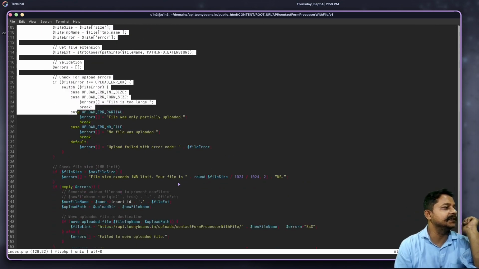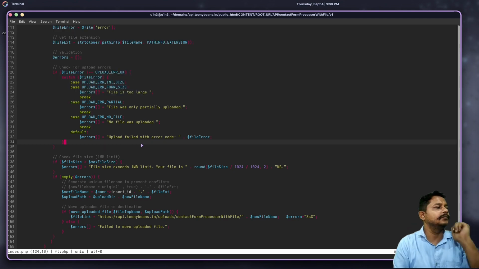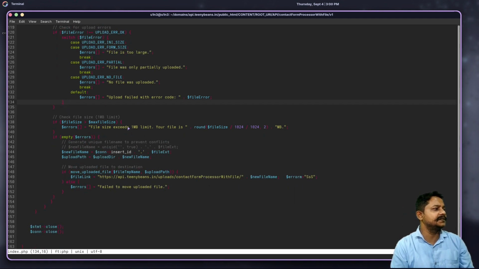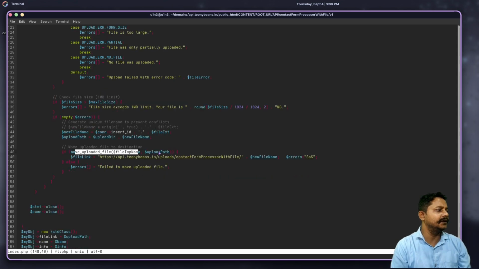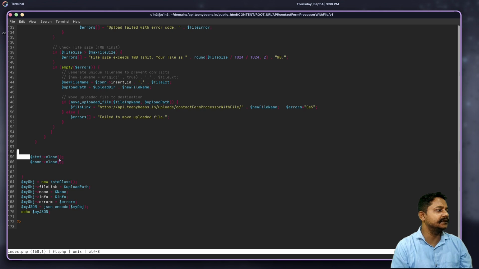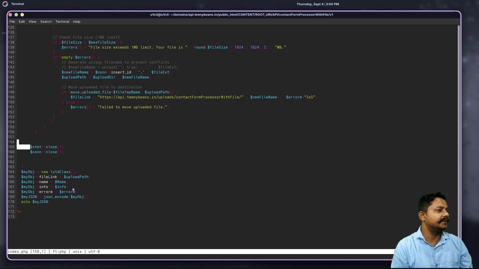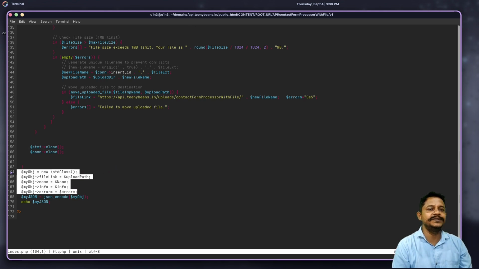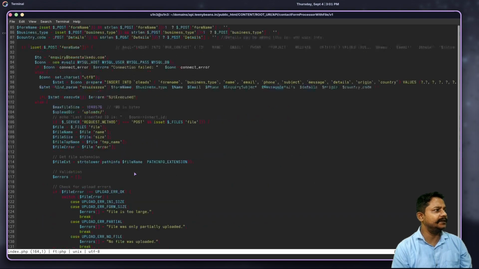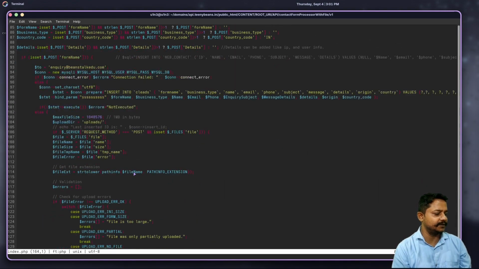If the prepared statement is executed successfully, then only this section will proceed. That means it seems a file upload process. Within this file upload process, I see a max file condition. That means it will upload only 1 MB of file maximum. Then the final uploaded file will be moved to a certain folder. Then it will close the connection, close the statement. After this, there is an object. This object will return with a 200 status code. So that much is simple enough. I'm not sure why this project has come to me.